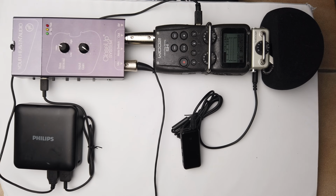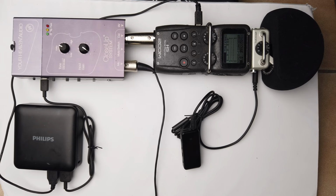So there you have it, fully battery powered music video setup. You can record live. You can actually cut out all the background noise as well. Boom. Get it.